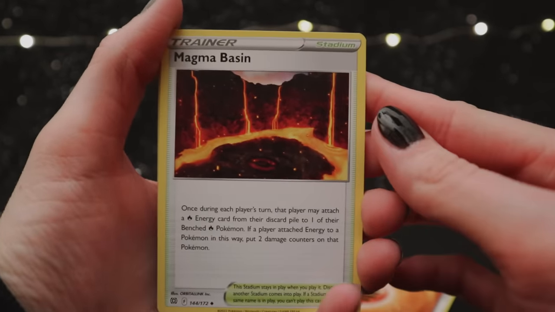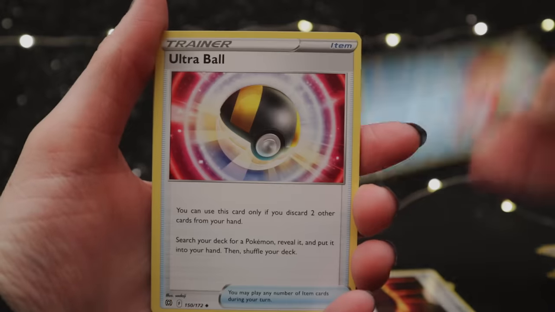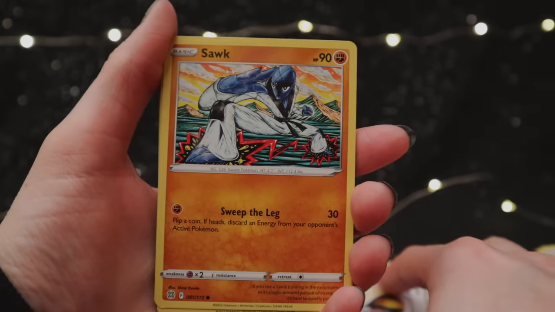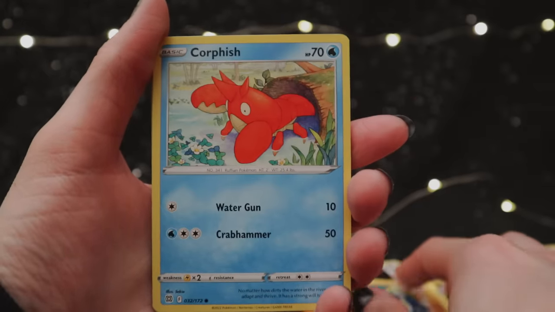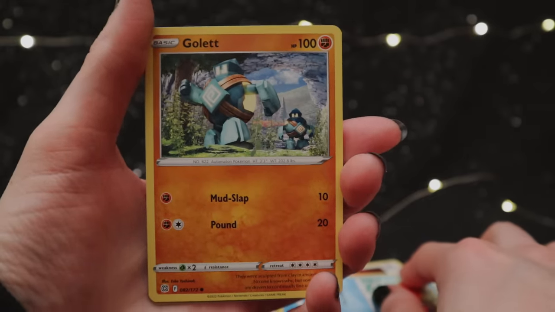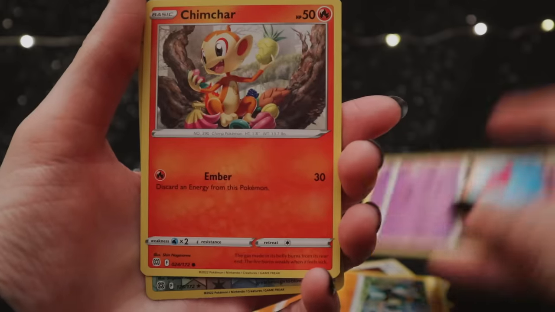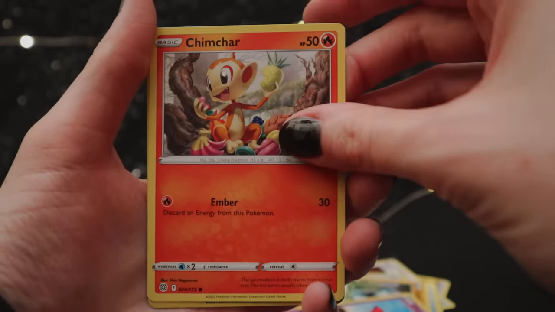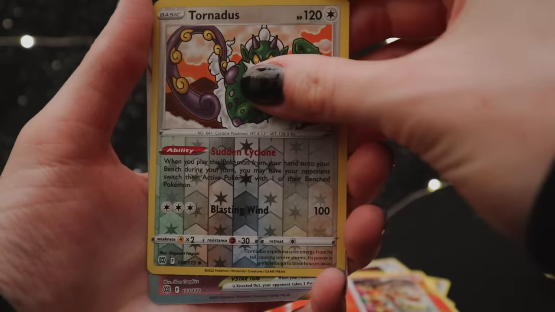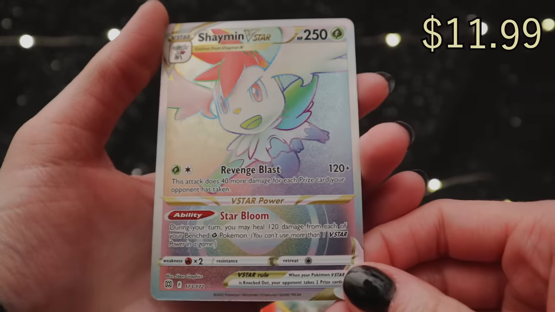Okay, Magma Basin, Crawdaunt, Ultra Ball, Sock, Corphish, Golett, Chimecho, Chimchar, Reverse Holo Tornadus, and wow, the Rainbow Rare Shaman V-Star.